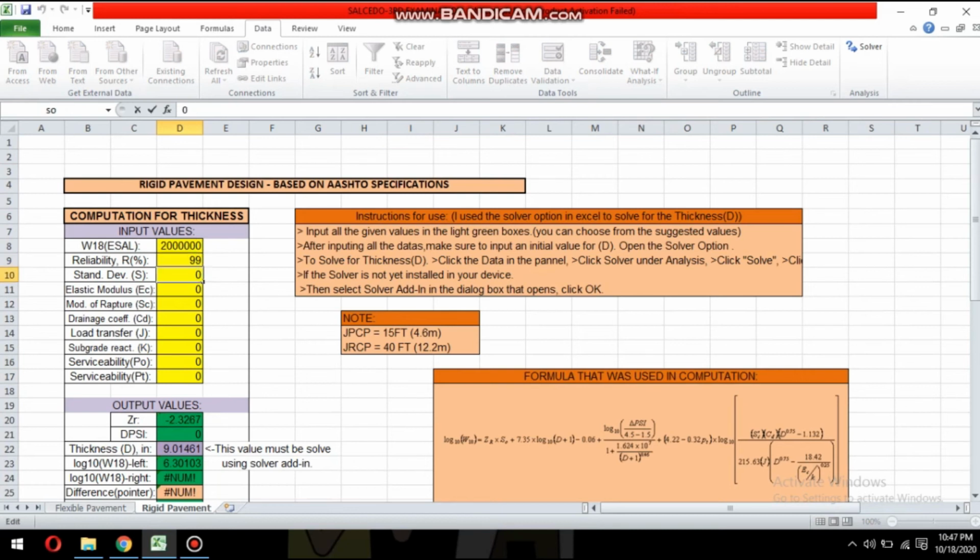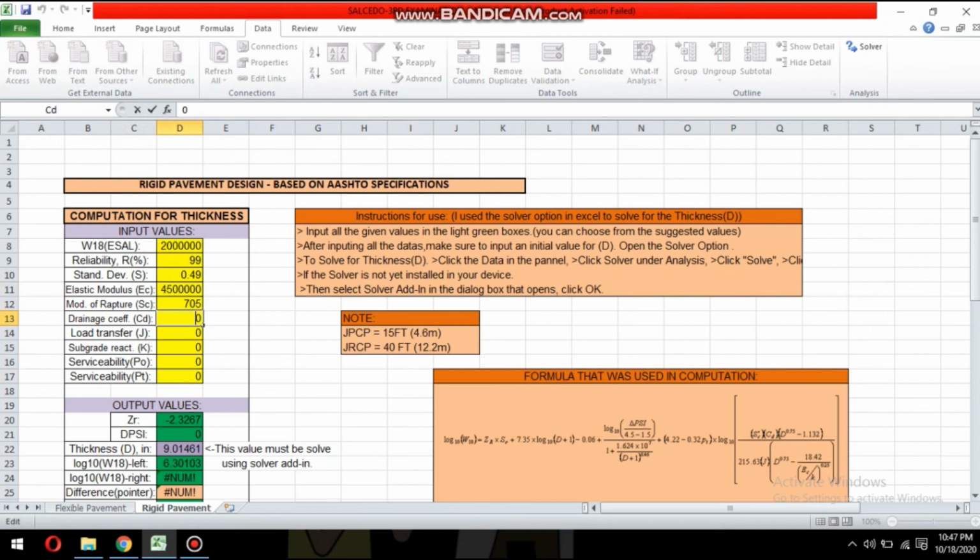Standard deviation of 0.49, and a 4.5 million of elastic modulus. And then SC is 705.